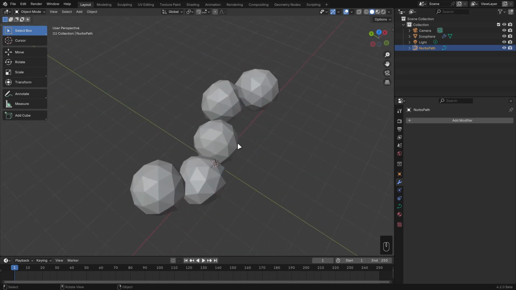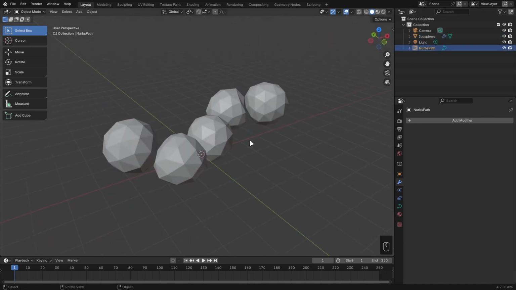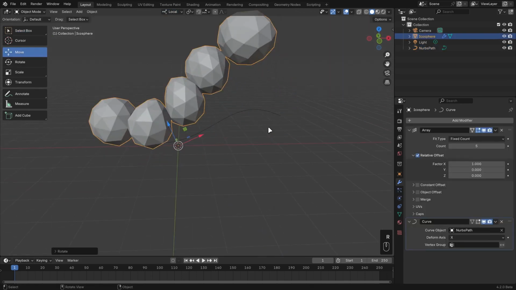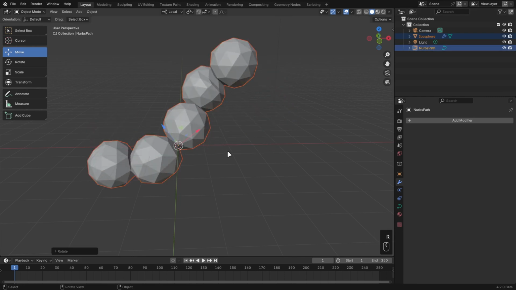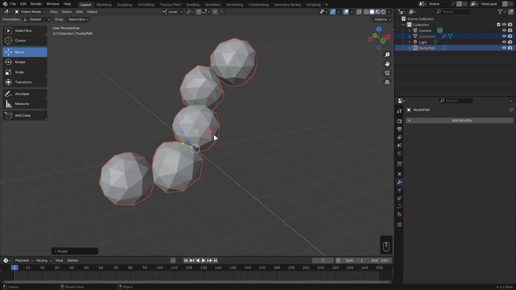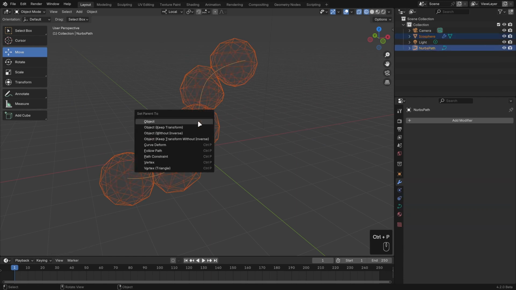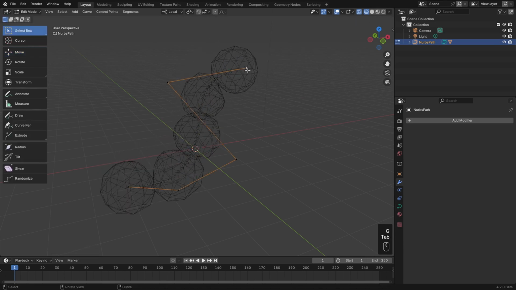So if you're ever in doubt, just make sure that both of the object origins for both the object you want to array as well as the curve are in the exact same spot. Also, make sure that their local orientations line up. If one of them is rotated, then the other one should be as well. So if we rotate them both at the same time, that works just fine. A good way to ensure this always happens is to, let's just go to wireframe view and parent the mesh object to the curve. I'll hit Control P, set parent to object, and now this is really easy to edit.